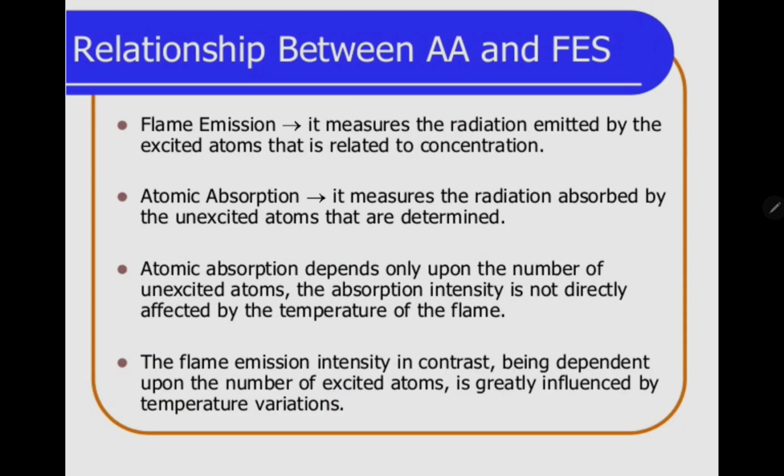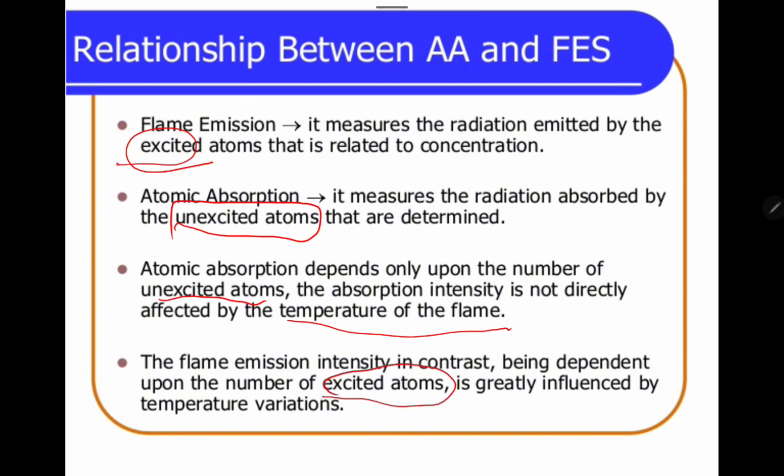Okay, so flame emission, it measures the radiation emitted by the excited atoms, that is related to the concentration. Your atomic absorption, it measures the radiation absorbed by the unexcited atoms that are determined. Okay? So, magkaiba yun ha, magkaiba. So, flame emission, ginapa-excite yung atoms using the flame. While sa atomic absorption, hindi. Atomic absorption depends only upon the number of unexcited atoms. The absorption intensity is not directly affected by the temperature of the flame, whereas the flame emission intensity, in contrast, being dependent upon the number of excited atoms, is greatly influenced by the temperature variation.